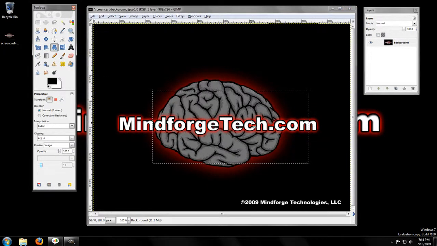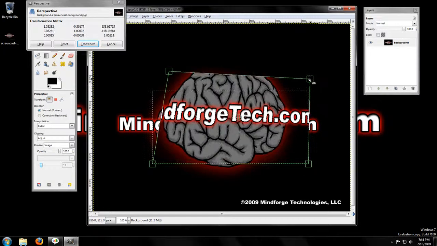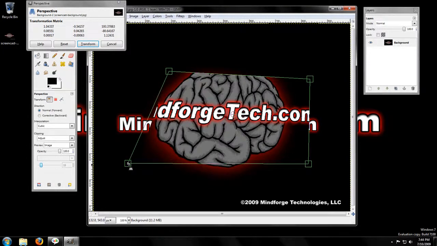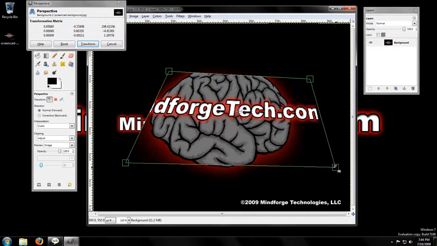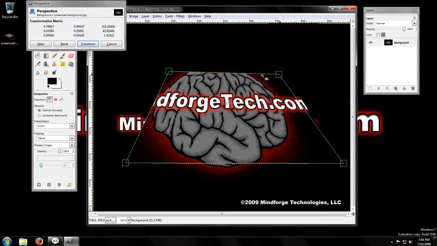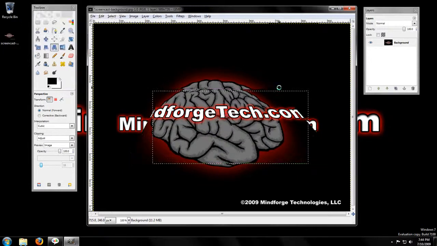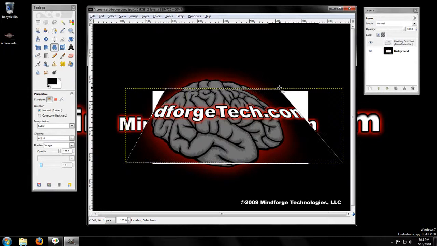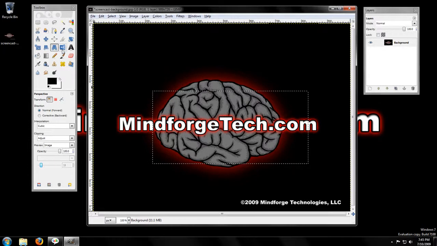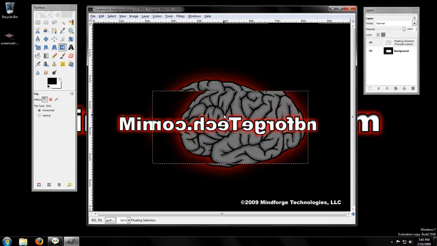Now this is the same idea. This gives you the chance to make it look like your flat image is coming from a different perspective than it is. So it's just like the shear tool, except you have complete freedom over all the different sides. So if you were to do something like this, you could try to make it look like our image was laying down on a surface, for example, as if the bottom is coming towards you and the back is going away from you. Lastly, we have a flip tool. This one, you just click on your selection and it flips it.